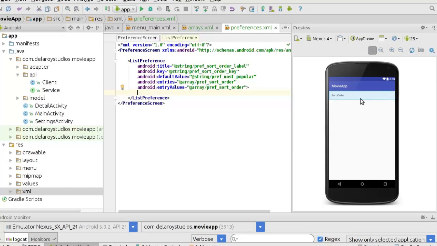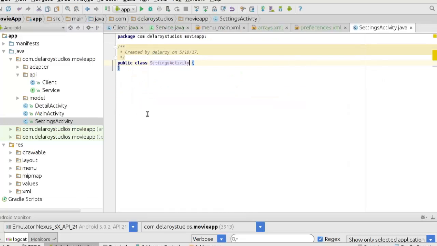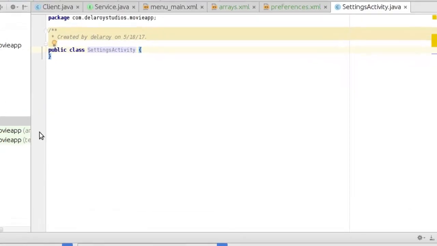So now we need to create a settings activity. We've actually done that earlier, but we need to build it up. You can do a tweak of your settings to make a different approach. Probably you want it without the top bar, or you want it with the top bar. When I talk about the top bar, I mean the title bar.